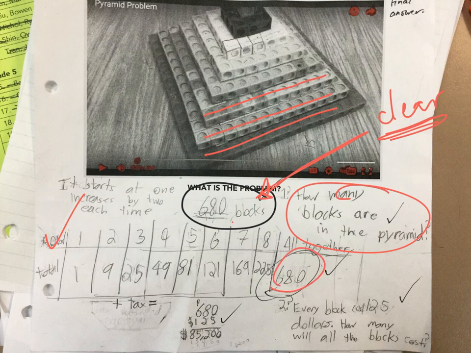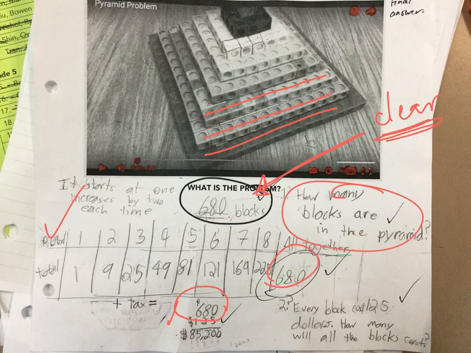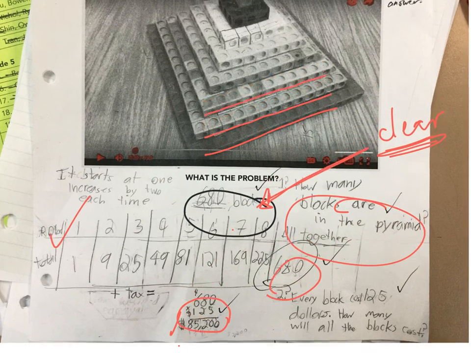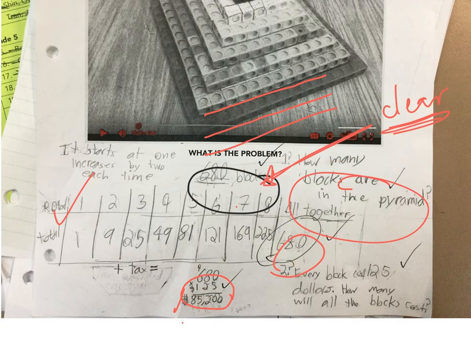This student also must have been talking to the other student because this student also went in there and said, okay, well, I'm going to put a price on these and have a real-world application. But then they had this solution down here, 85,000. But the problem here is it looks like they pretty much copied them. Well, they might have, or who knows? Maybe the other person copied this person. The problem here with their answer, though, is that they didn't tell me that that's their final answer anywhere.